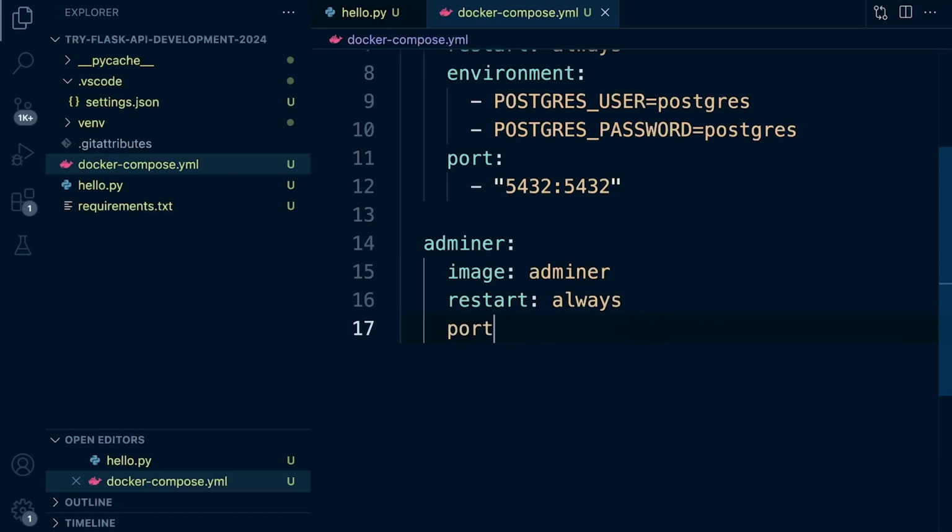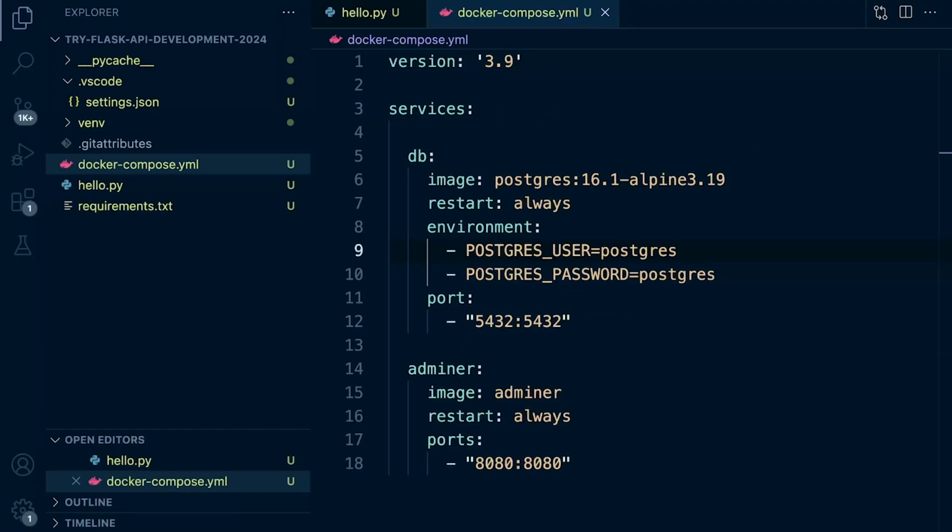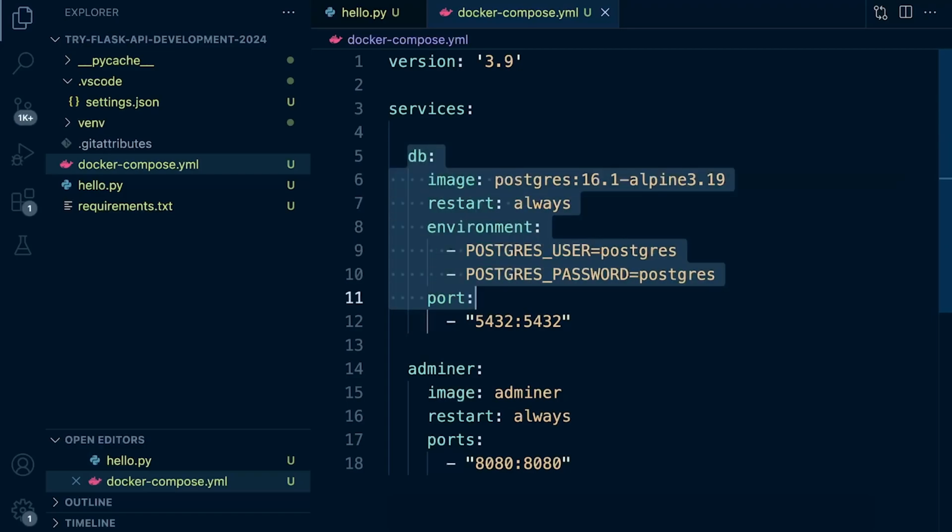And we need to open up ports again. So this time we're going to use a separate port because we can't use two of the same ports for two different services. So let's go for 8080. So we map that across, open that port so we can access this software to administrate our database using a graphical user interface. So do make sure that you follow the indentation that I've used here. So you can see that we have services and then we have one indentation level to the service names, and then another indentation level to the attributes or details within that particular service that we're developing.